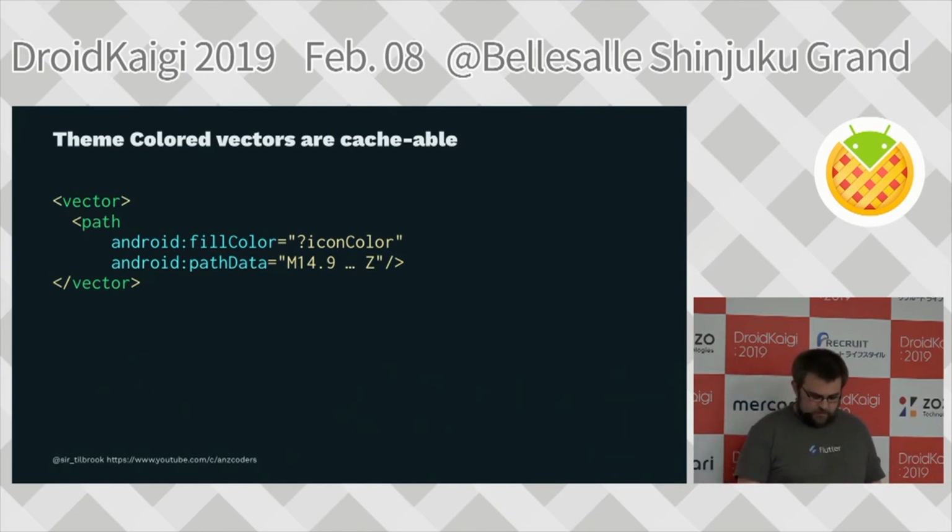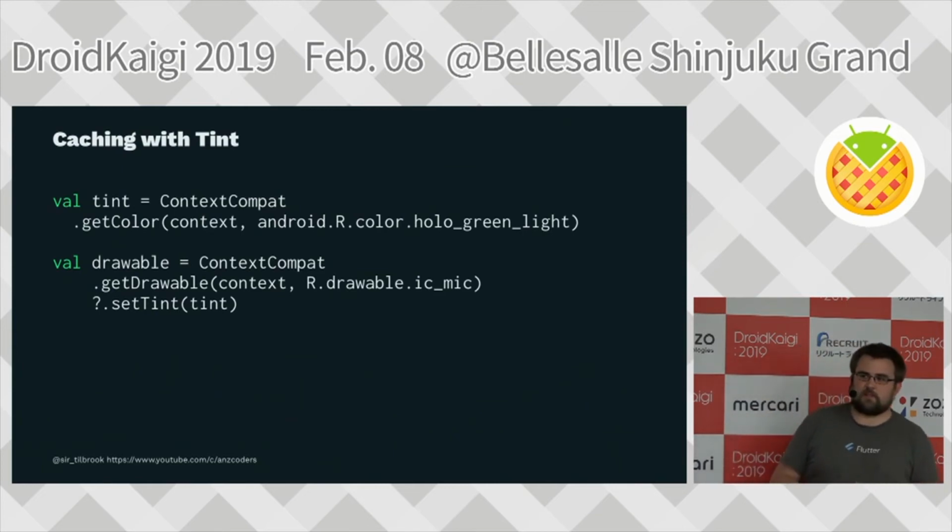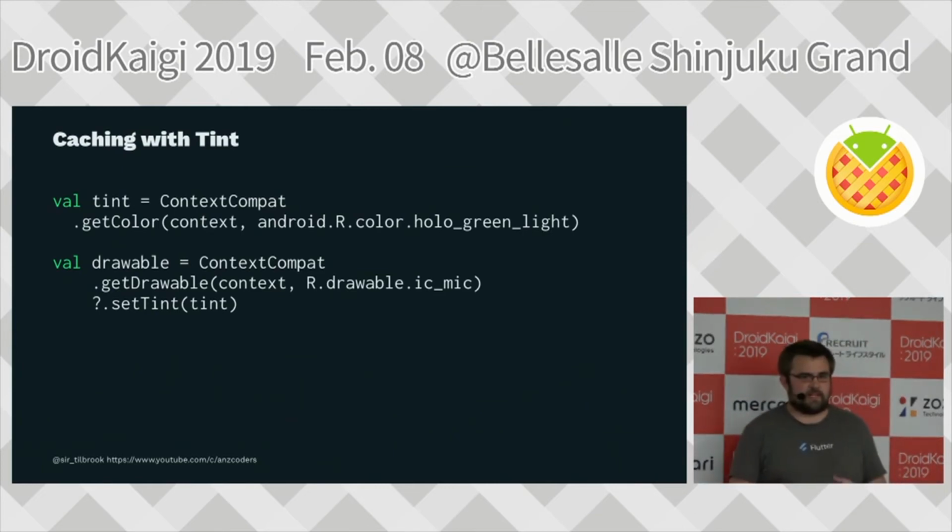If, for whatever reason, that's not practical, there's a really easy way to do it. Just cache it somewhere. So the easiest way would be, if you have a single activity with multiple fragments, just have something in the activity where you can cache a drawable. If you need a more complex solution, I'd recommend looking at what Picasso does for the LRU cache, and it'd be fairly easy to adapt that to work for your vector drawables and have your own little cache for just keeping them in memory.